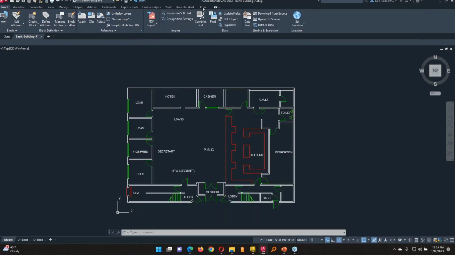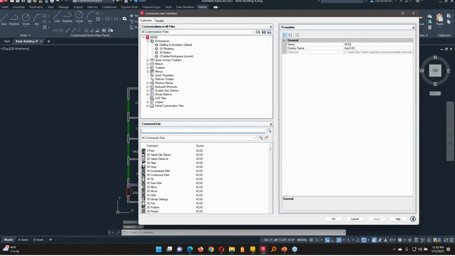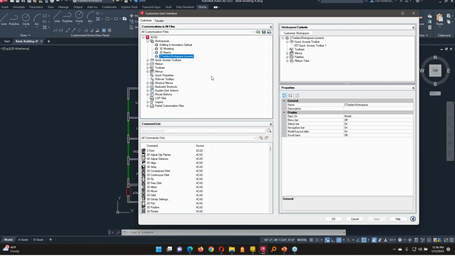So let me just go ahead and put this back on the home tab. Forgive me for going back and forth, because the end goal is I want to take, let's say, the Rev Cloud, and make it large like this, right? So those customizations, we can do on this left side here.